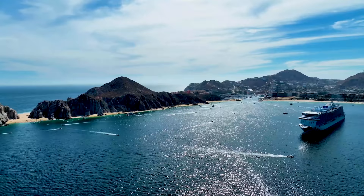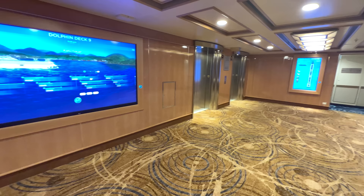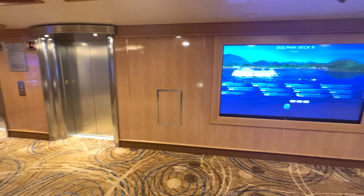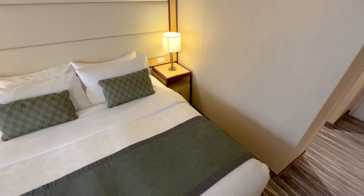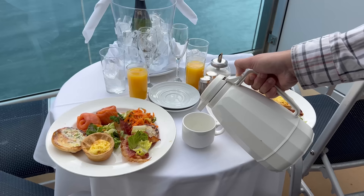This program may not be right for you if there are certain cabin locations you want to avoid, especially if you're prone to motion sickness. The program is not always available based on capacity, and there's no guarantee your bid will be accepted. We have gotten lucky with these programs on several cruise lines, so we gave it a shot on our last Majestic Princess cruise. We bid only $10 more per person than the minimum bid for a premium deluxe balcony cabin, and it was accepted — we got a larger room, a seating area, and a massive balcony for a fraction of the cost.